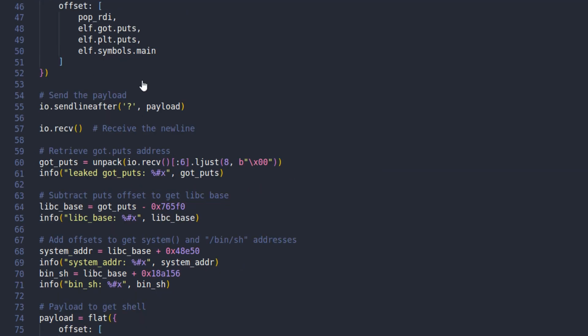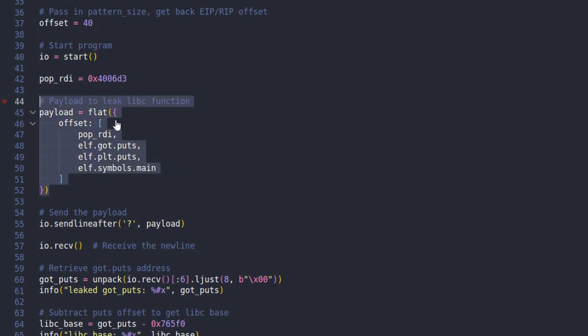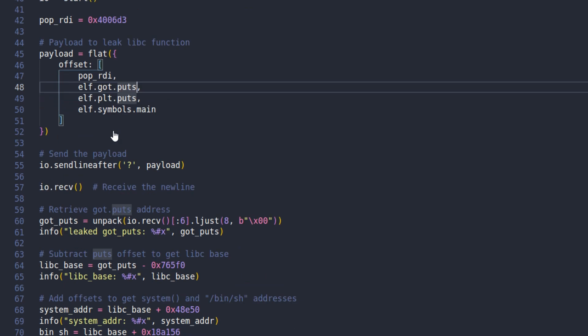And then this is where we're going to do our exploit. So you can see that this is kind of the generic exploit I was talking about setting up, where first we're going to leak a Lib-C function. So in this case, we set up our first payload and say that we want to pop the puts address in the global offset table into the RDI register, and then we want to call puts, which will put out that global offset table address. It'll leak the address, and then we want to go back to the main function again so that we can do our second payload.